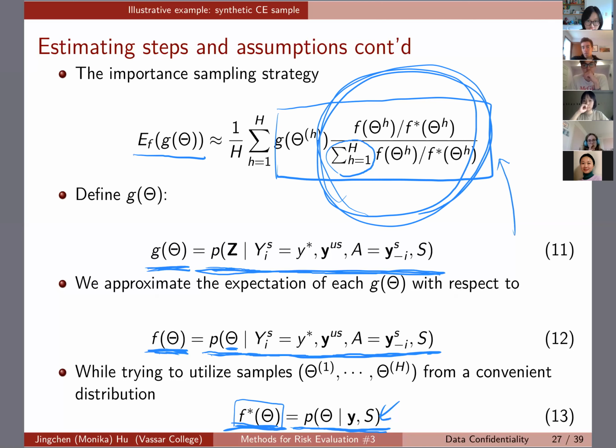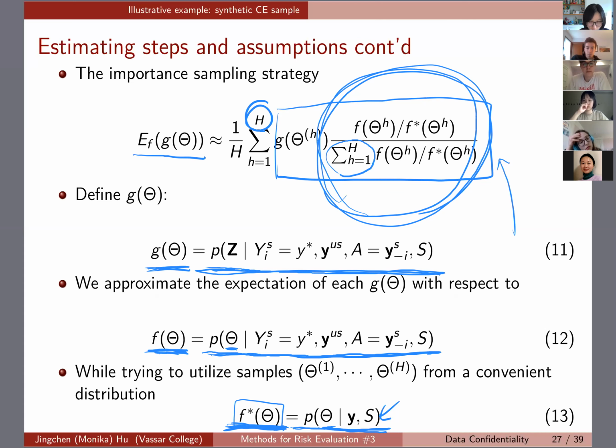Okay? And in short, you can think of this as doing that. We want to approximate using, I mean, at the end of the day, it's still like Monte Carlo, we're using multiple draws, right? We're using capital H number of draws over here, okay? And we know that F star is a convenient distribution. We have draws for them. Theta. I should say we have theta. Our theta is coming from here, and it's easy to estimate this distribution. Okay? And we're using them earlier. We said in the slide that we're using them as proposal distributions.